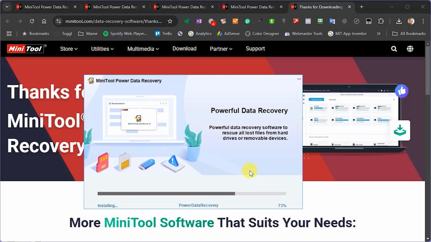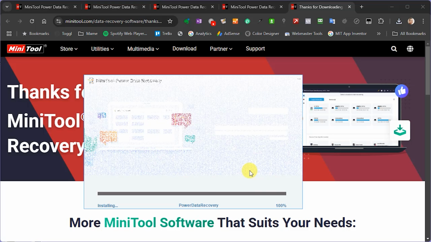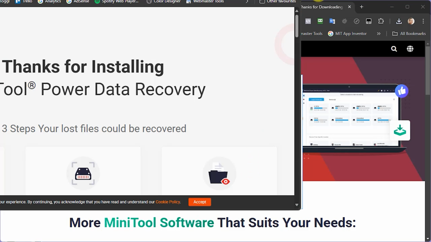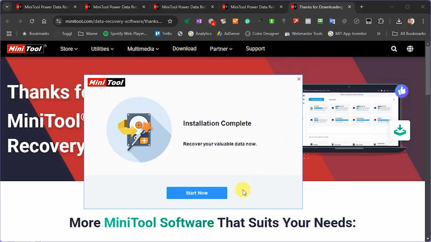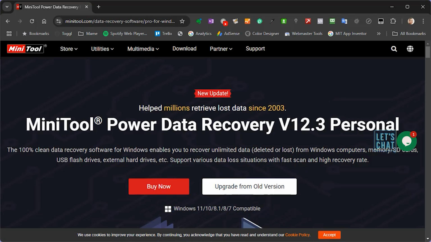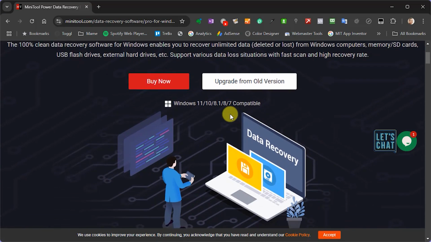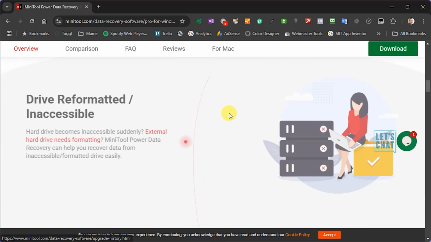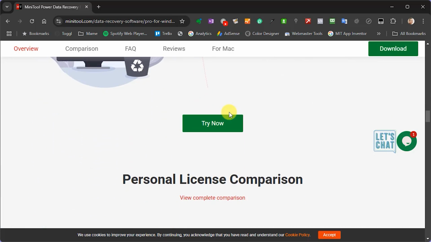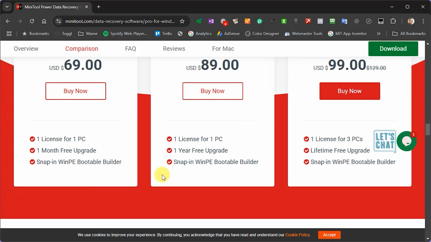If you only have a single hard drive installed as your system disk and the data is on that drive, then you won't be able to use the computer as normal, so you're going to need to create a bootable USB drive with the data recovery app on it. Now, this option will actually need you to buy a licensed copy of the software, and I'm going to cover that whole process at the end of this video.